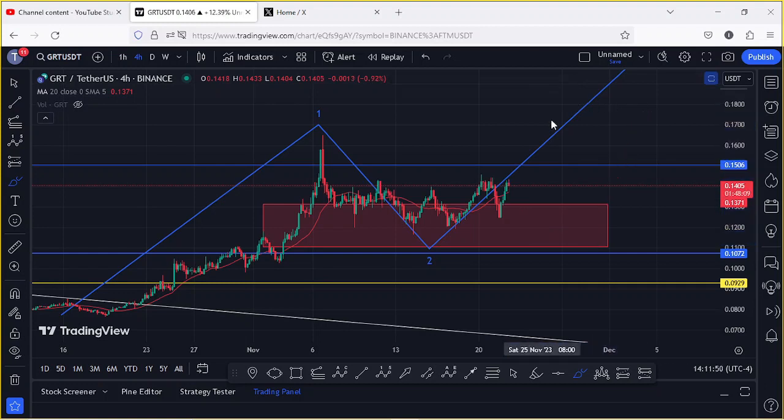In the worst case scenario, we can see a pullback into the area, continue heading further down, losing support at around the $0.1072 mark, and that can easily give us a reset of the lows that we made. So that is what I'm keeping my eyes on in the short term and also on the long term, and those are my pullback target areas in case we see a pullback in the next coming hours.